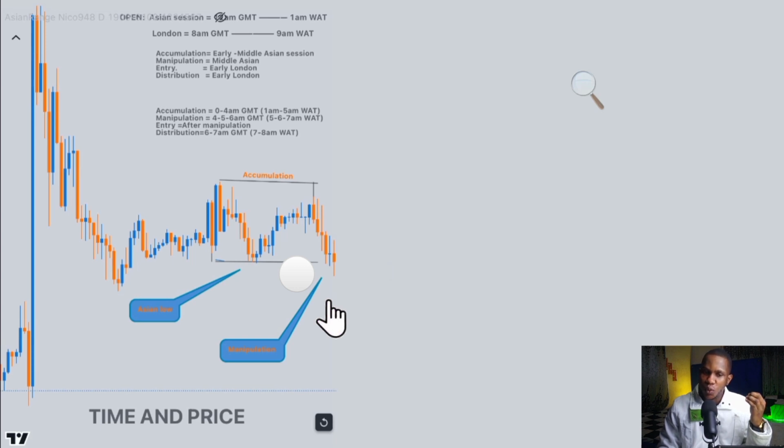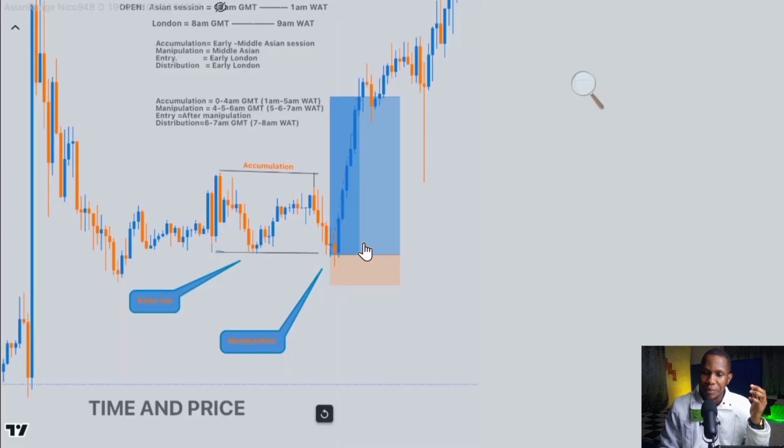Can you see this guy is actually manipulating in the market? Remember I said after this manipulation here, I enter immediately. So I'm going to be placing my trade here around 6 to 7, mostly 7 for me. Sometimes it might come earlier. I'll enter here. Probably I'll find a demand zone and project it with other market structure movements, but you don't need those things. If you want to add extra confluence, you can. So I'll enter from here and target probably an external range liquidity. And by 7 to 8 a.m. from here, can you see how the market distributed to our upside?